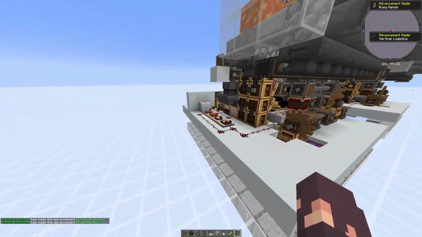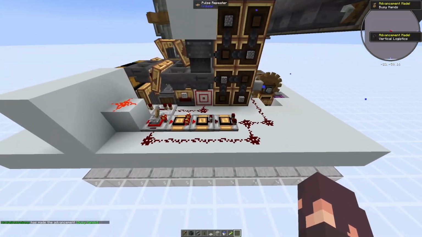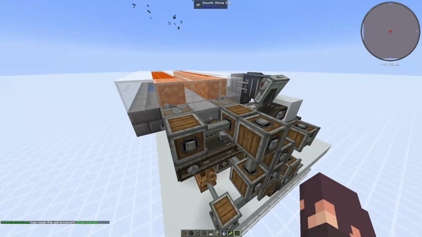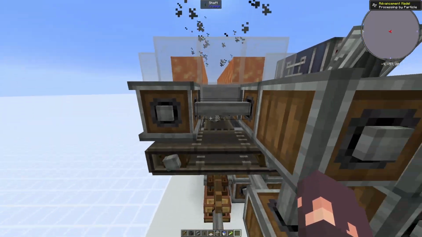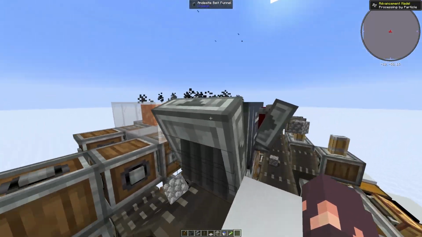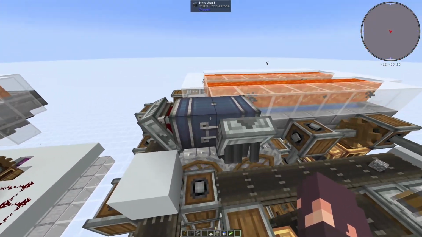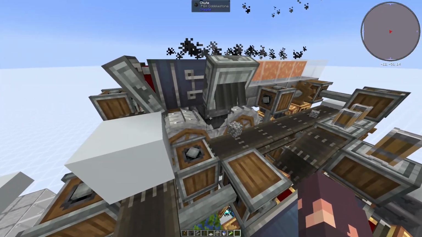But once you turn that on, this should be looping pretty continuously. It should be rotating these lava generators. This cobble should be going along the belts like this into this andesite funnel and into the item vault. The item vault should then be splitting it into the chute here.